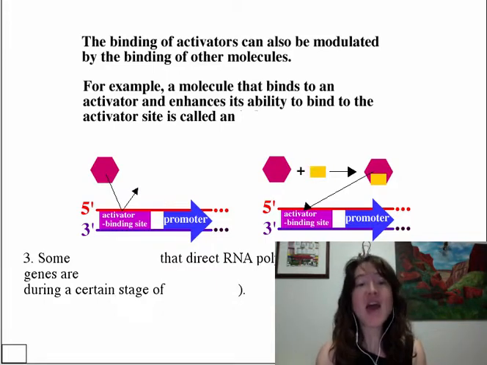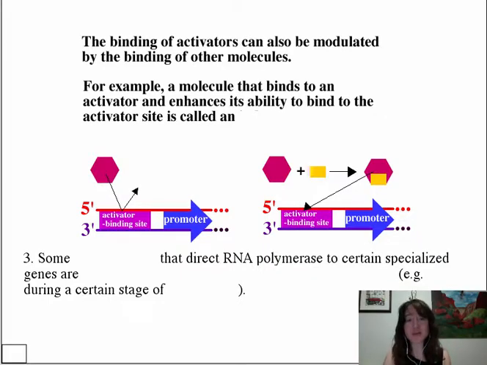So let's talk more about this complex gene regulation, picking up our coverage where we left off last time and talking about the way in which not only can repressors be allosterically regulated, but so too can activators. So activators can be modulated by either a positive regulation or a down regulation as well. Here I'm showing a situation where a positive induction of an activator is taking place. That is, with the case of an activator, when an effector molecule binds the activator and causes it to bind the activator binding site, this enhances expression of the downstream genes.